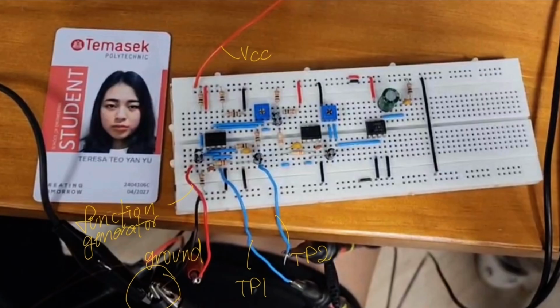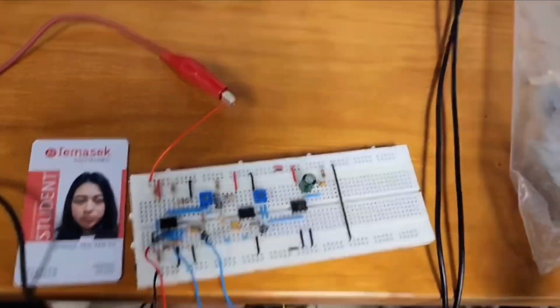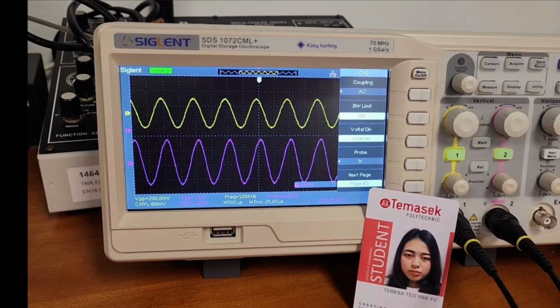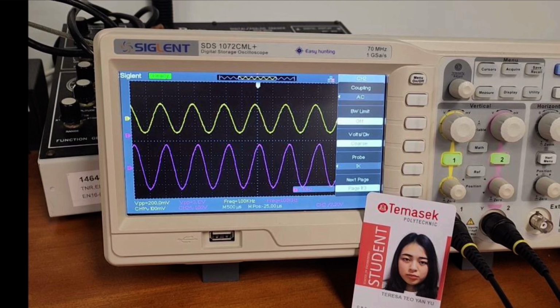Subsequently, the function generator, power supply, and oscilloscopes are all being used and grounded properly. For the rest of the video, the function generator, power supply, and ground will not be changed. The only thing that moves will be the channel probes. Oscilloscope channel 1 probe is connected to TP1 and channel 2 probe is connected to TP2. At 1 kHz, there is an amplification of 200 mV to 3.12 volts.